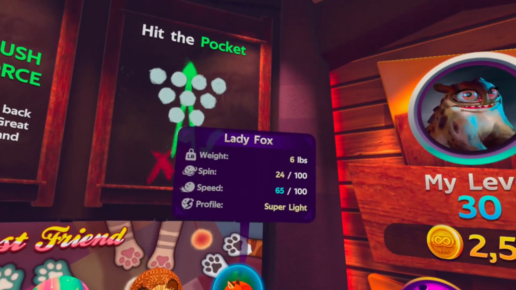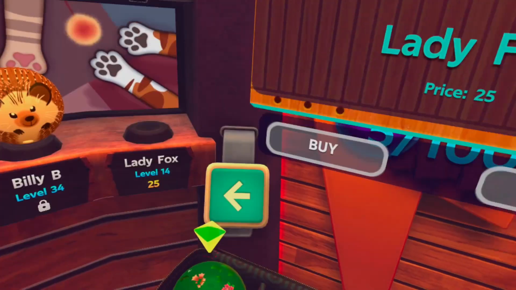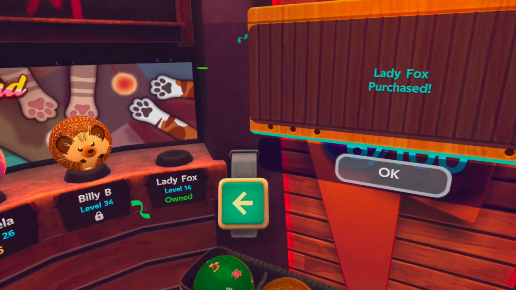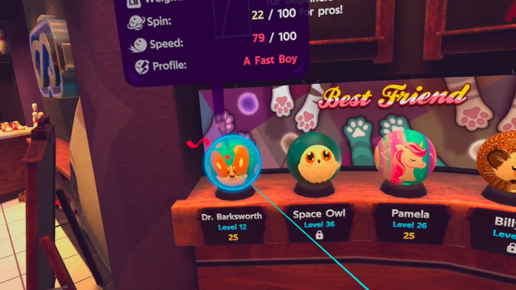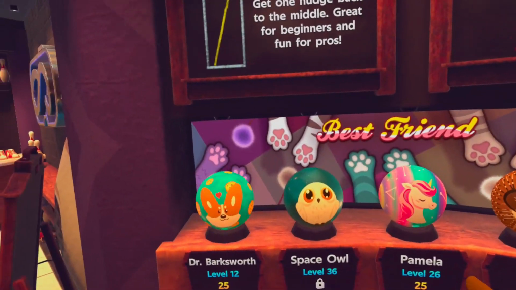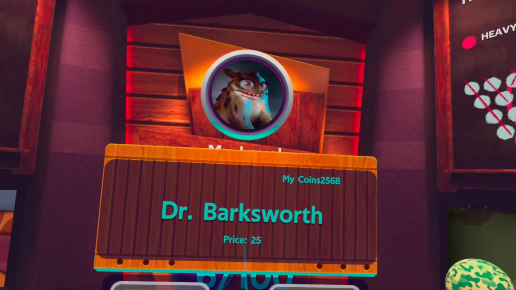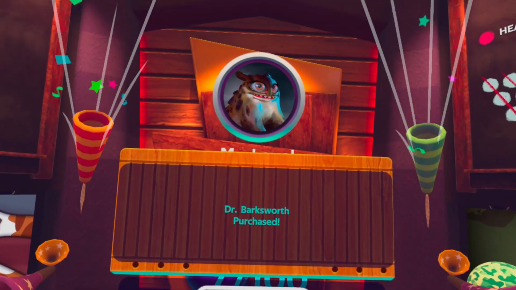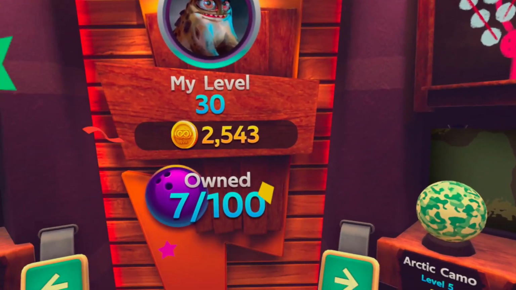All right, so we're gonna buy the super light one. I want to try this one. So we're gonna put it here in the bag. Yeah, we bought it. Lady Fox purchased. So one of these, this is a fast boy. Yeah, let's try this one out. So I'm gonna buy this one as well. Can replace it here. And we're gonna buy this one. Barksworth. Alright, bye. So we have two of them because I want to try different stats, see how they play.